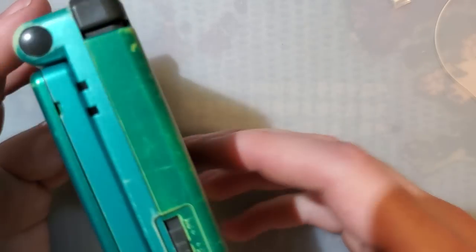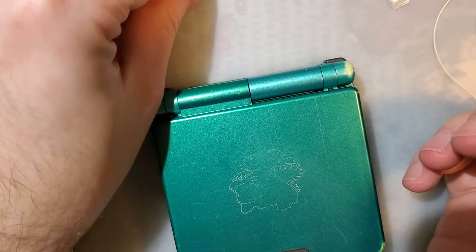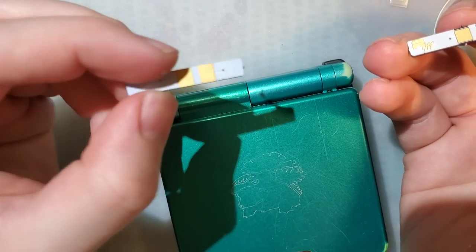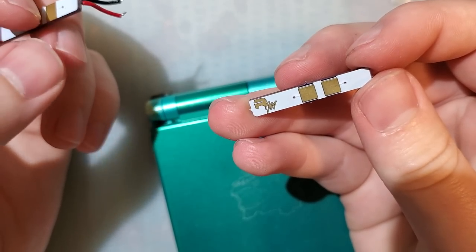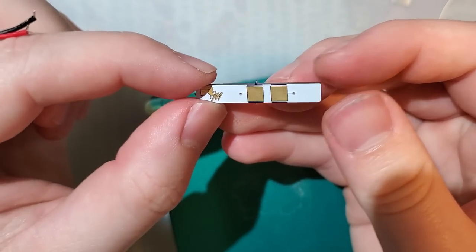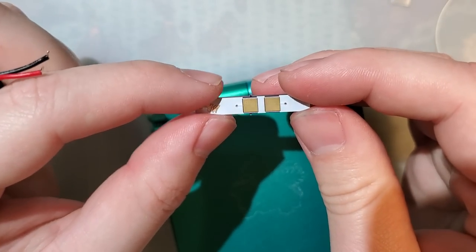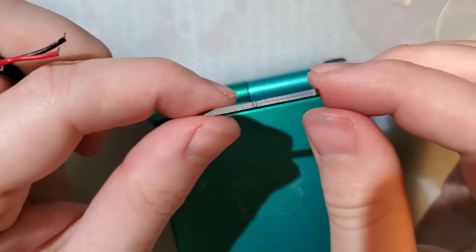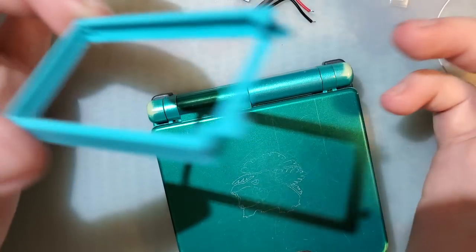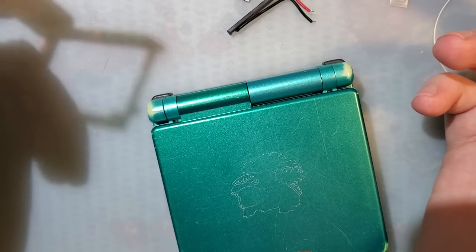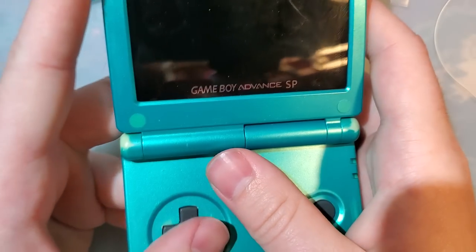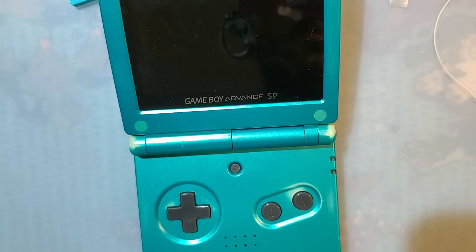I will also throw a link down to my GitHub where I have all these different PCB versions. Right now, I only have this one hosted, but I will probably add this one without the RetroModding logo because if you buy it from RetroModding, you get their logo. If not, then it doesn't make sense to have it. But I'll add this newer version with the battery connector. And like I said, if they share the 3D printable bracket, I'll share that version too. But otherwise, thanks for watching guys. Happy playing. Enjoy your generous long run times. Thanks for watching. Bye.